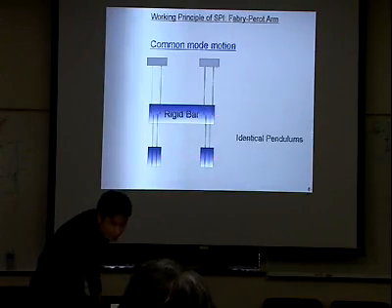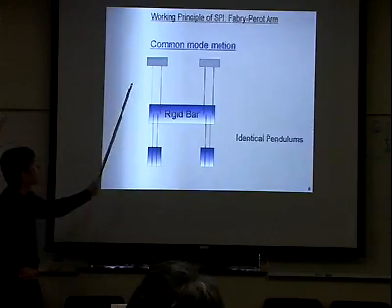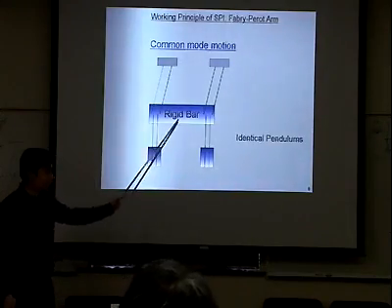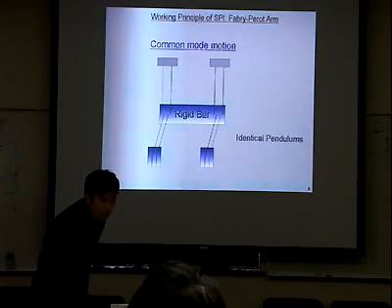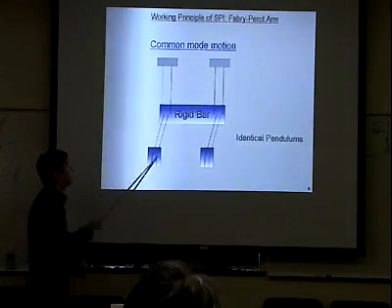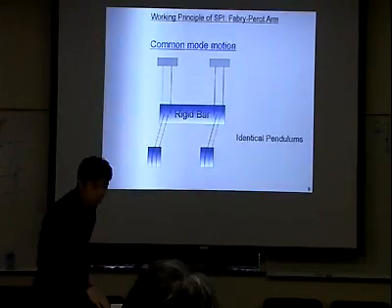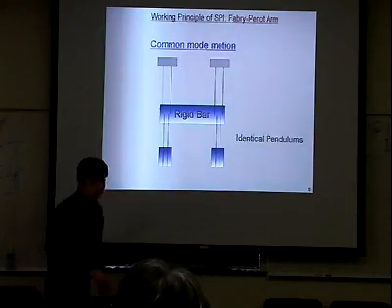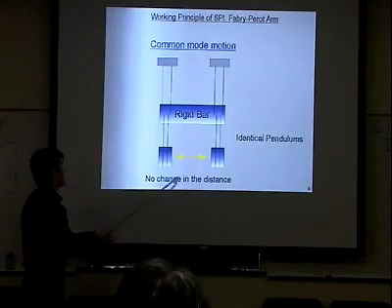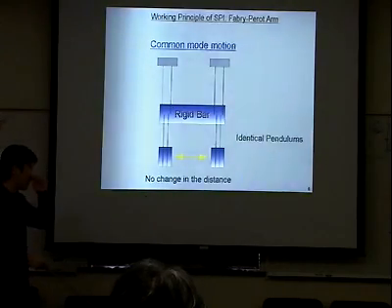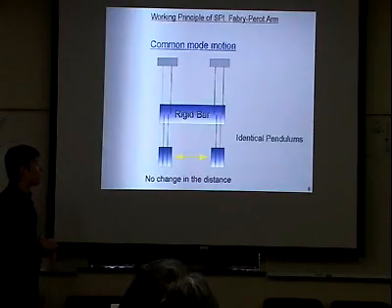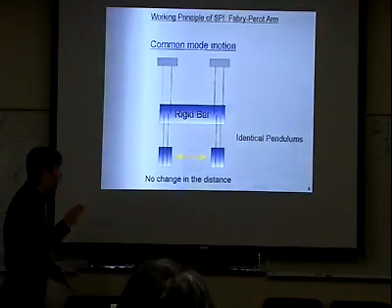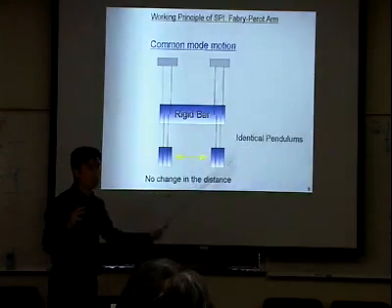Okay. And if we have a common motion of the top stage like this, then this rigid bar, of course, follows this motion. But if we have identical pendulums here, then these pendulums make exactly the same motion. So the distance between them is, again, not changed. So we don't see any seismic noise at this stage in this case too. But this is only true if the assumption of identical pendulums is true.